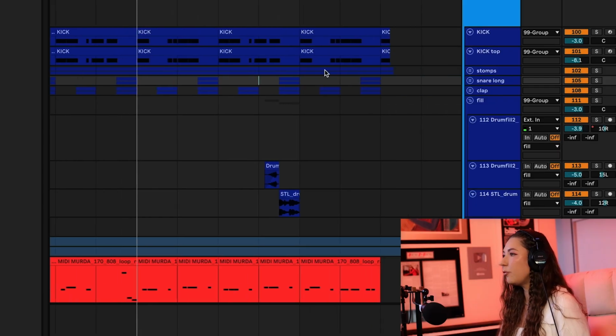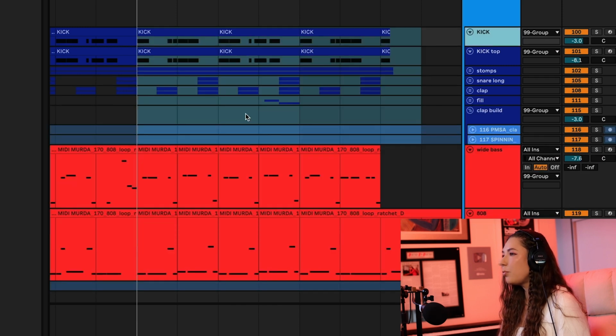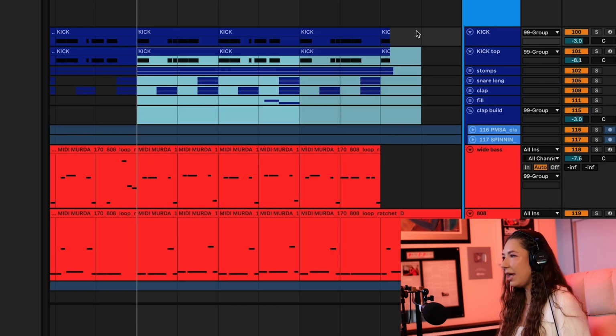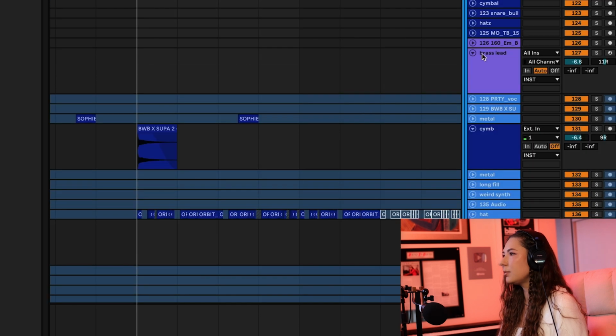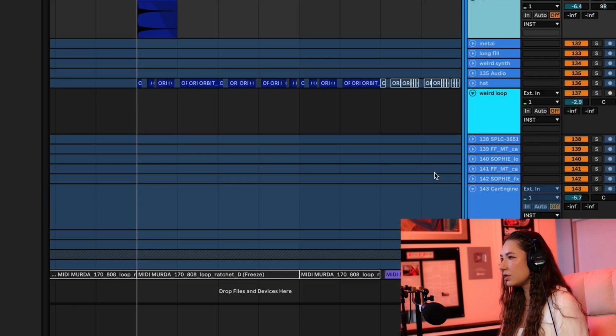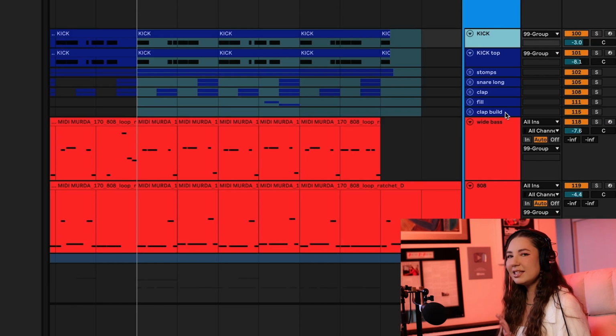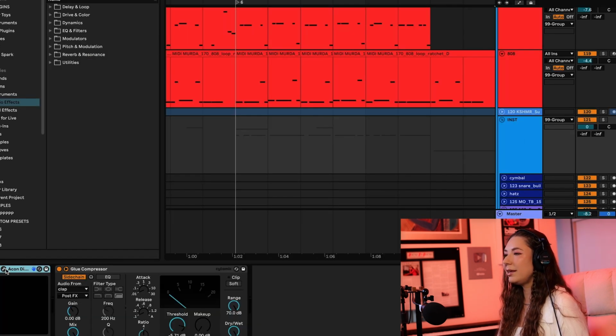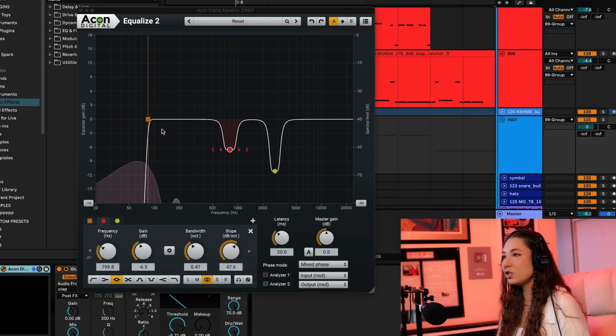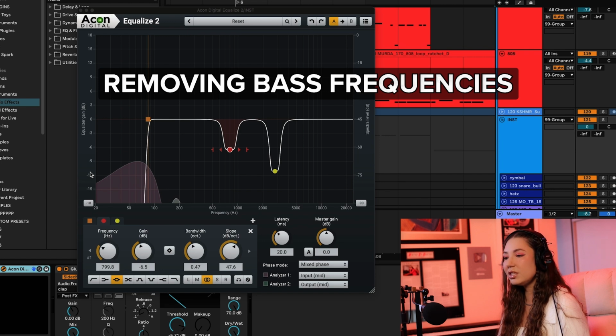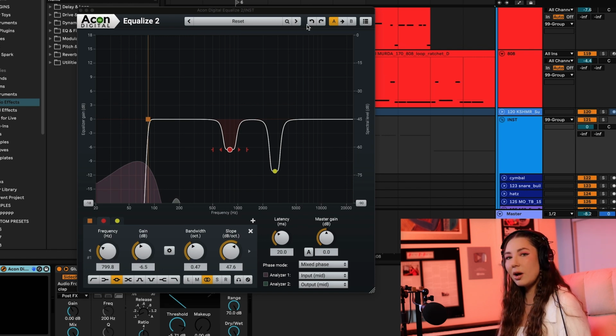So as you can see here, I've broken up my drum production. I have a portion of it grouped in my main group, and then I have some other drums, which are all the dark blues, here in the subgroup. The reason I did this is because of how I mix. This group right here has an EQ like this, which is removing a lot of the bass frequencies. I only wanted them to come from the 808 and the synth bass, and I didn't want anything else to get in the way. This is a very easy way to make sure your low end feels cleaner. And then I'm also removing the frequencies in which I poke my vocals.